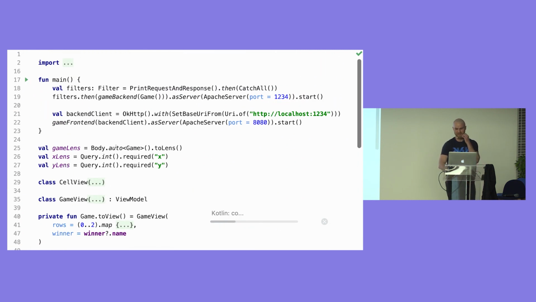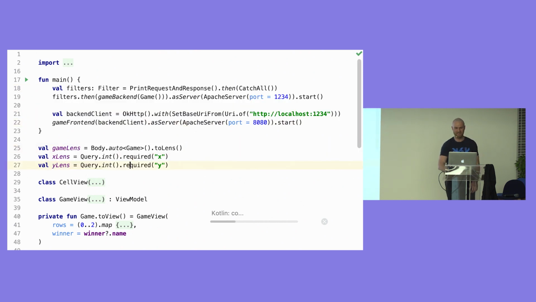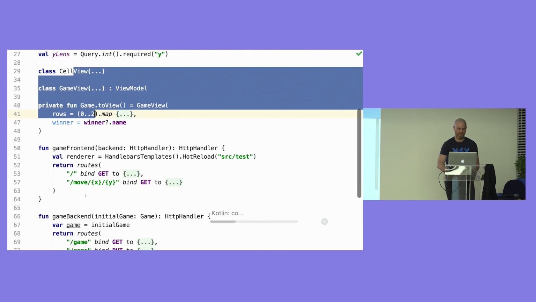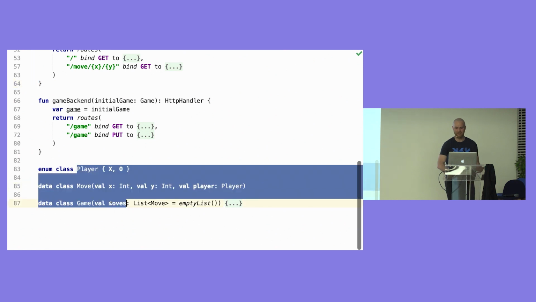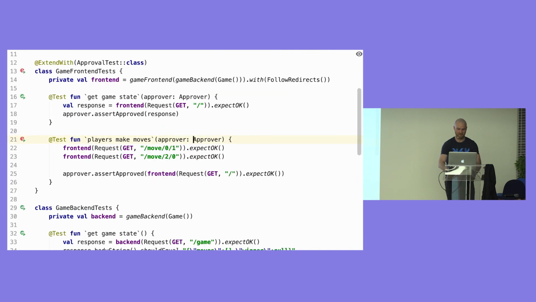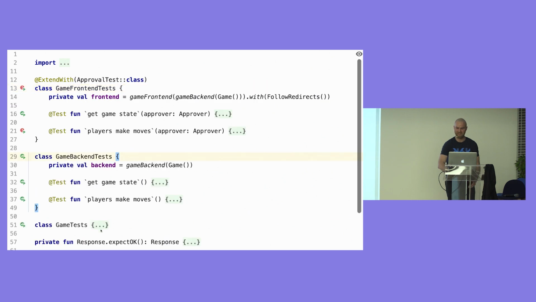Just to take an overview, what we had: the main function, these lenses which can be reused in tests on client and server side. Then this whole bit was just the front end. So it's quite big. Then the backend, and then we had our domain. All these 3 bits we just meshed in one file. And then there were similar things in tests. If we collapse all the tests, there were front end tests, backend, and domain tests.